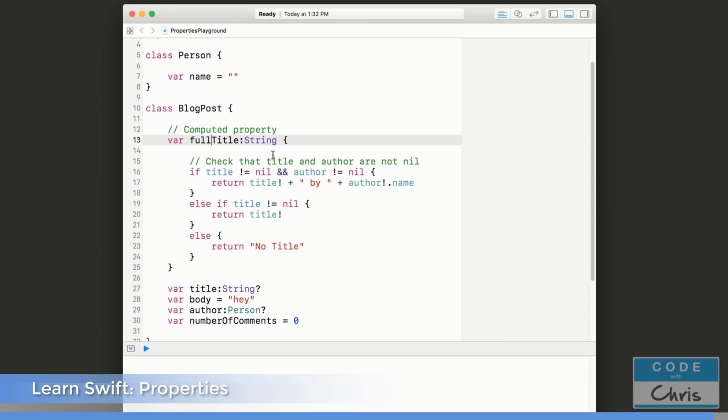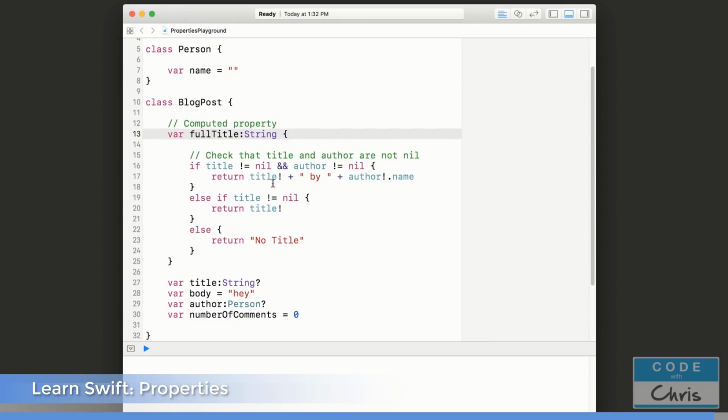Okay, so this is awesome. Now this is a computed property, and I hope you can see from this demonstration what that means. It's a property where you can perform some code, do some calculation, combine a bunch of things and return a result.